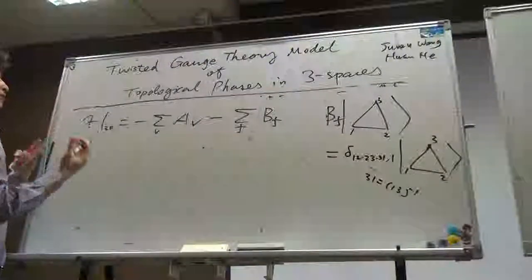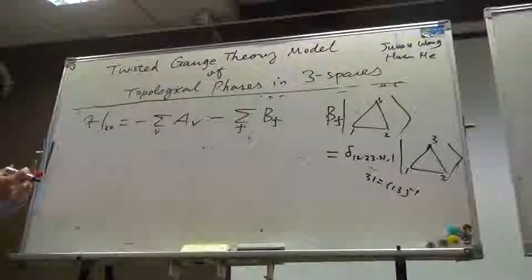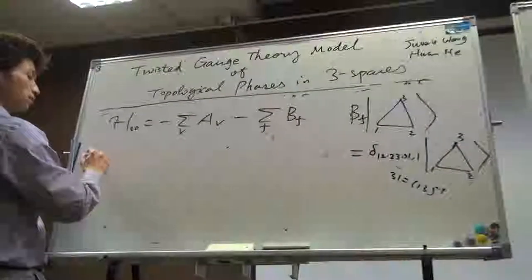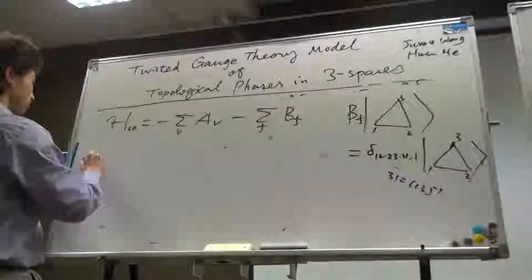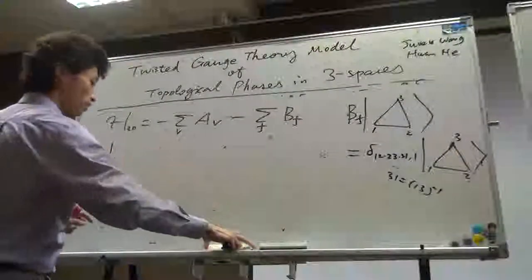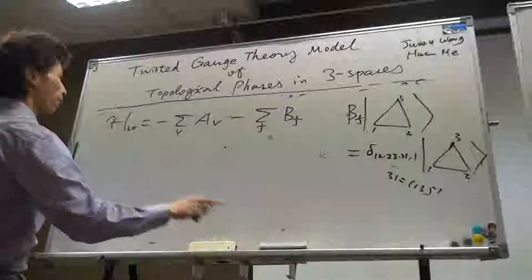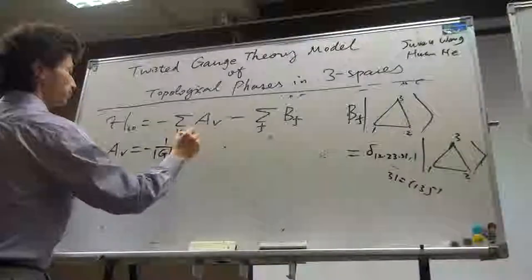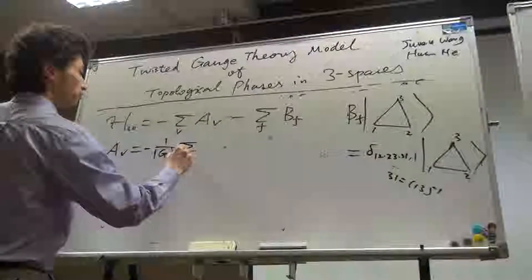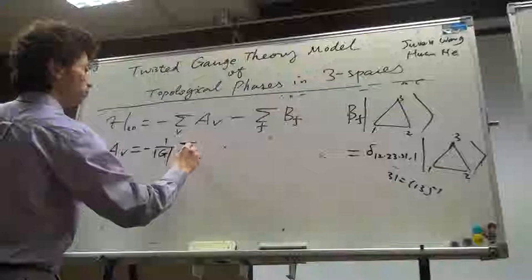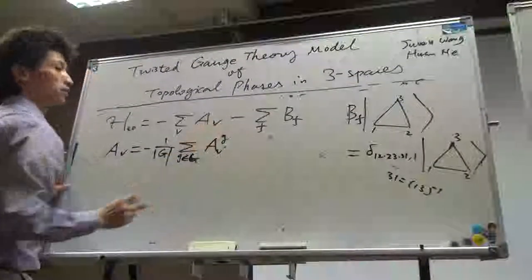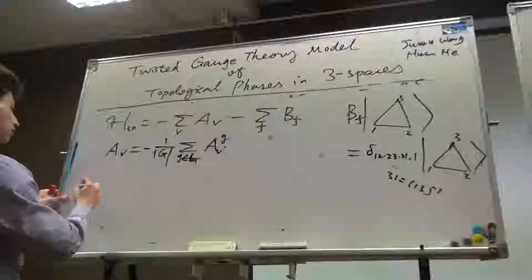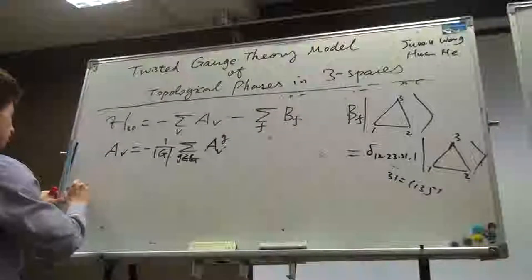This AV will impose a twisted gauge transformation on this lattice. AV acts. This AV certainly is a composite operator. It's the AVG that really acts on the vertices, not the triangles. Sorry, the vertices.